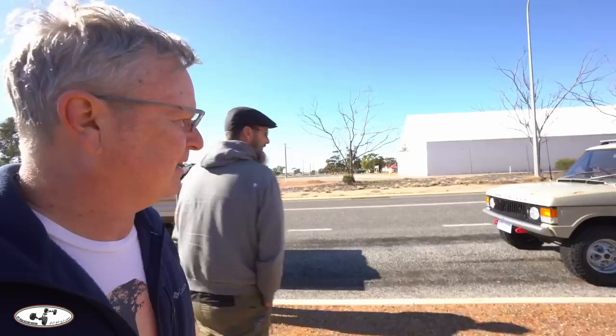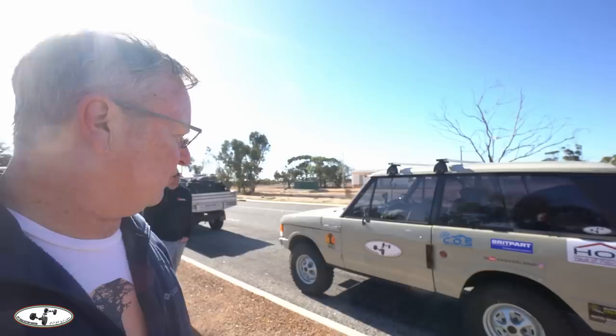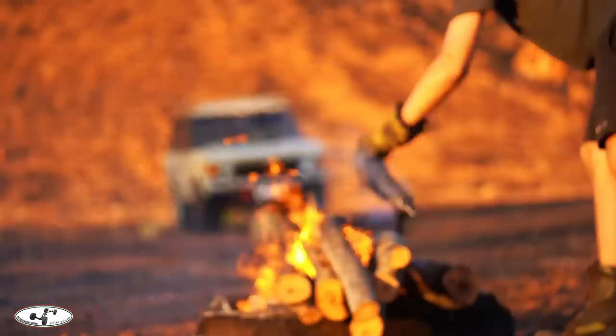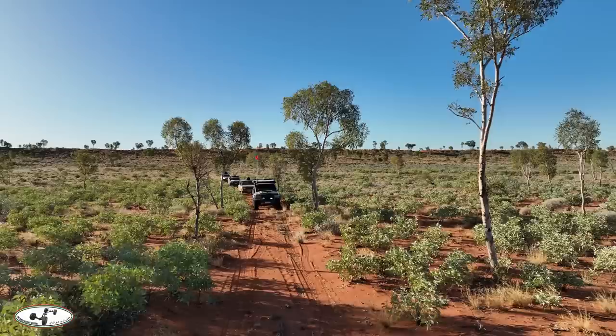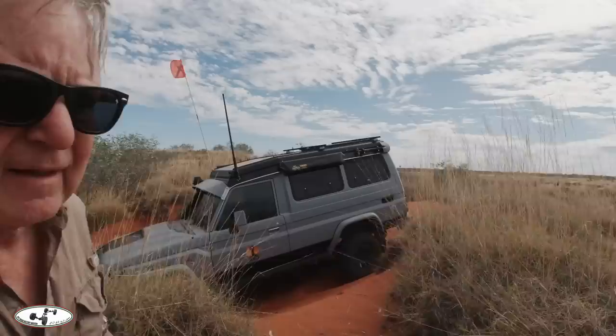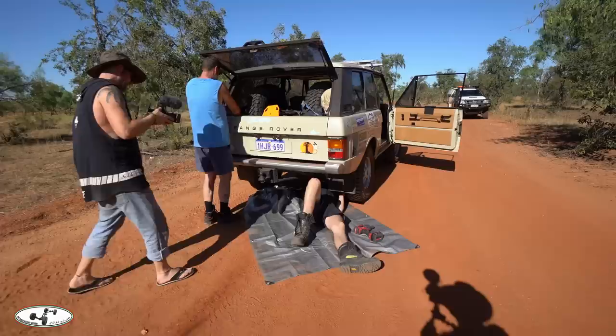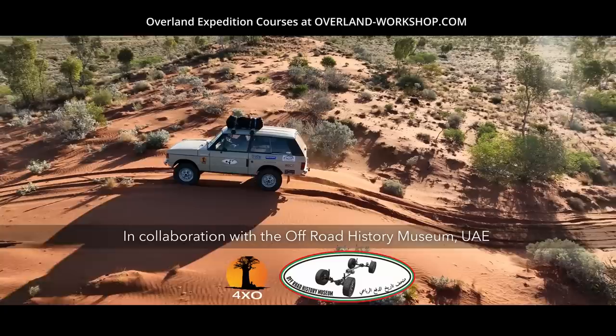The car is sitting down at the back very slightly. Once we've got 200 liters of additional fuel, we've probably made the right choice with the spring. The Canning Stock Route trip of 2022 is an epic to remember — one of the most memorable trips I've ever undertaken. Our challenge now is to work out if we have enough fuel. Join us on YouTube and support us on Patreon to get the shows early.